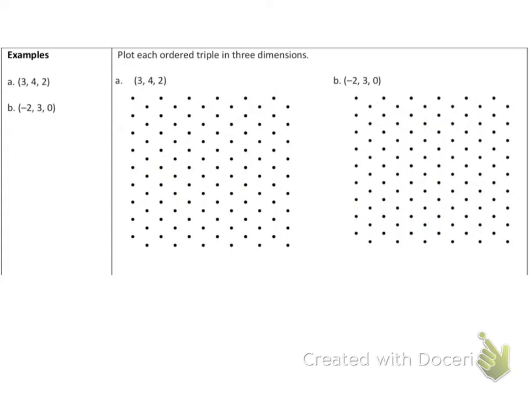I always start with the Z axis. I'm going to start here and move down just a little bit. Once you have the Z axis in, you're going to branch off for the positive X and then branch off for the positive Y. Let's go ahead and label these axes. Again, I'm only stating the positive X, positive Y, positive Z, and we're going to be plotting some negative in just a minute, so you'll see what we're going to be doing.